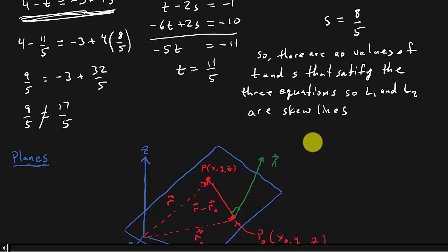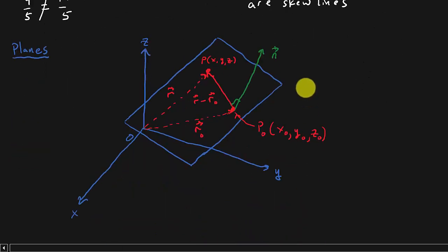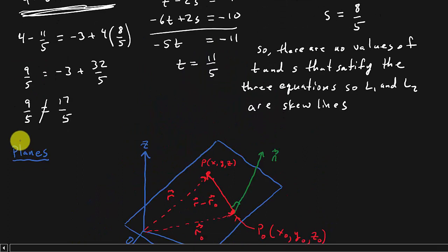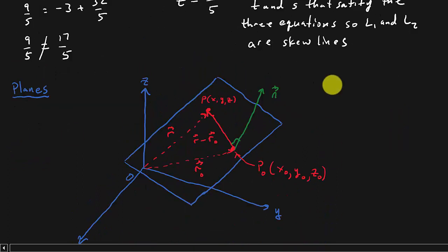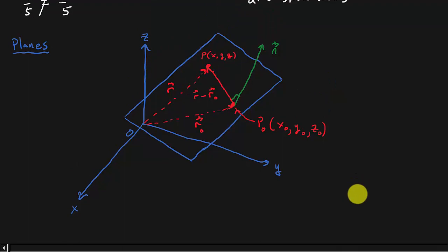Okay, so that's lines. Now let's look at planes. And this lesson here, I know it's a long lesson. Your teacher may split this up into 2 class meetings. If that's the case, they'll probably teach the first class meeting down to this, and then the next class meeting they would pick up right here. So this may be your second class meeting, and this talks about planes.